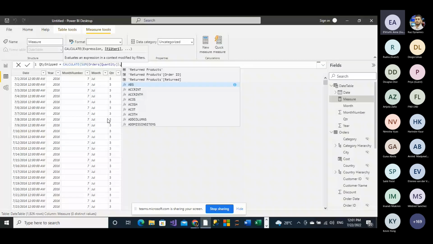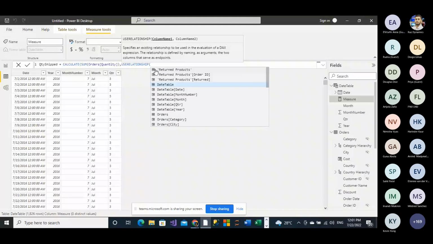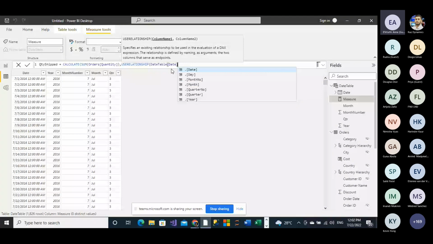I use USERELATIONSHIP. I select USERELATIONSHIP. The date table selected. Date table. After I select the date table, I pick order. Which order am I looking at? Is it order return?